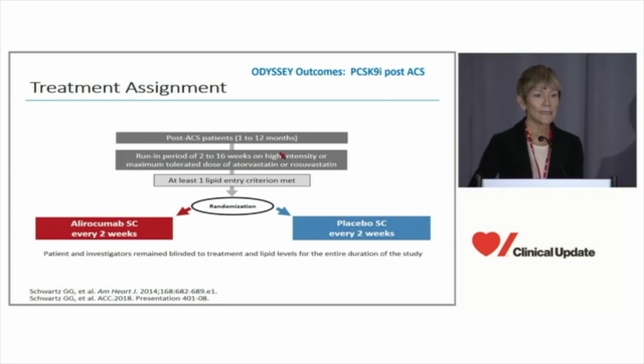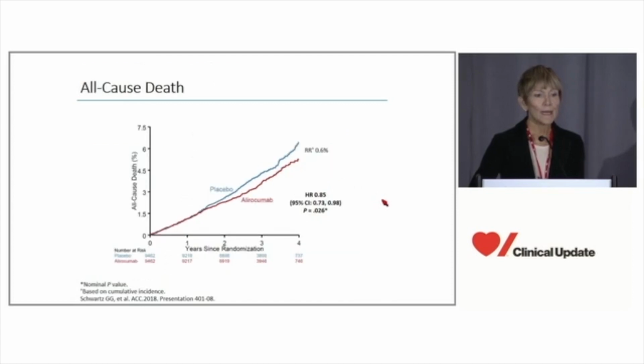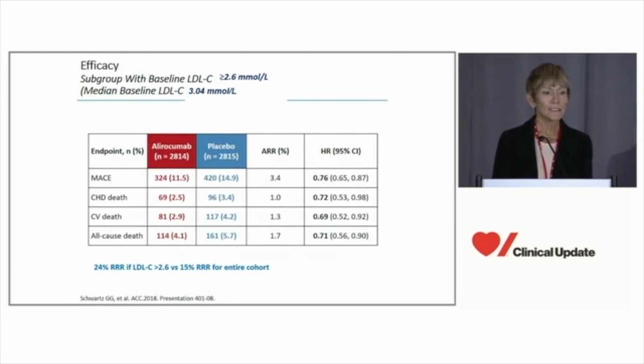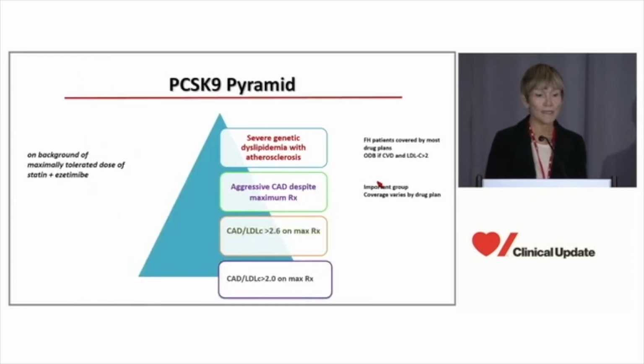And finally, more recently, post-ACS, this was a study with alirocumab, the other PCSK9 inhibitor available in Canada, in patients who had had an ACS event 1 to 12 months before randomization. In this study, there was a similar reduction in LDL, and overall about a 15% decrease in the primary endpoint. There actually was a decrease in all-cause death. It wasn't significant just because of the way they did the analyses, because it was stepwise, but we were seeing in these high-risk patients a benefit in terms of death. And that study showed that the subgroup on statin therapy post-ACS with an LDL above 2.6 benefited the most. In fact, there was a 30% decrease in death and a 25% decrease in MACE.